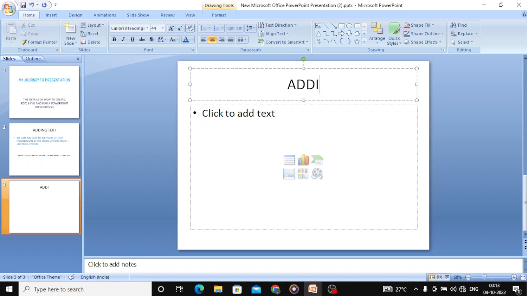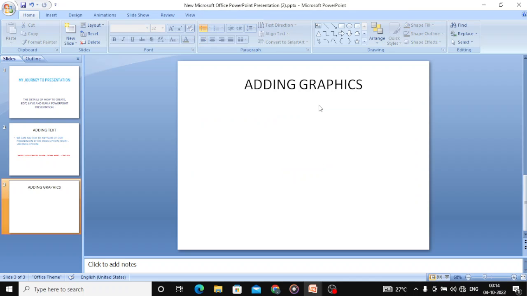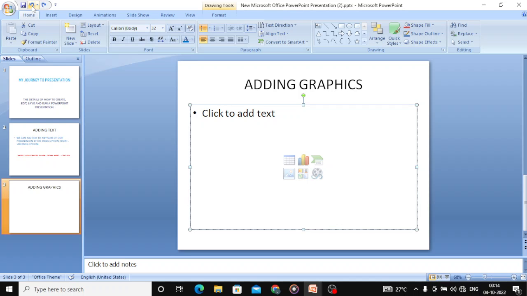Here I'm giving the title for this particular slide as heading graphics. And here this text area I'm just deleting as it is not required for this slide. Or if it is deleted, I'm coming it back by undo.